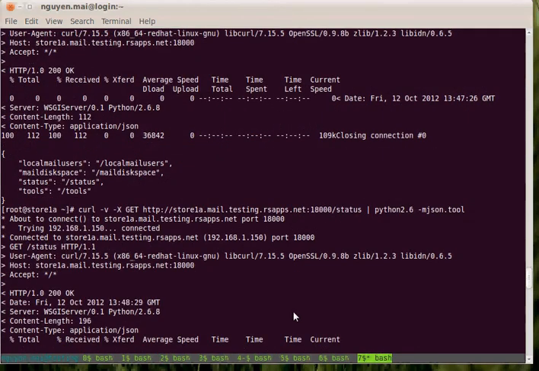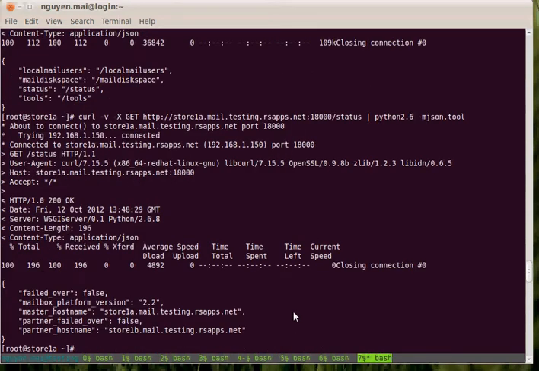The status result will tell us information about our current mail server, if it failed over, if its partner failed over, and what the version of it is.